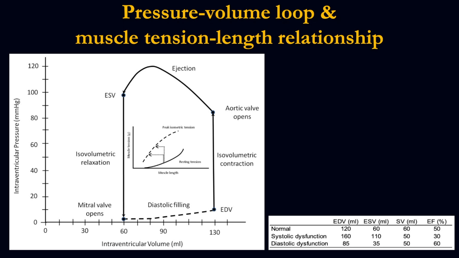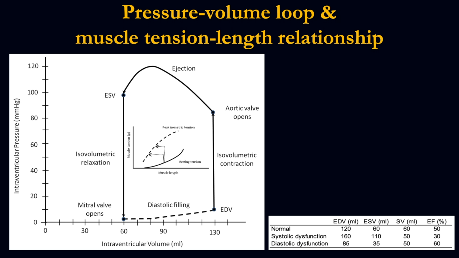In order to eject that blood from the heart, we're going to begin to build up pressure. So that's now where we see a rise in intraventricular pressure. This is the isovolumetric contraction phase that we talked about earlier. As the left ventricle continues to contract, it continues to build pressure. But since we've already exceeded the pressure of TPR, we are now able to eject blood out of the heart. So our intraventricular volume begins to decrease as we move to the left side of the diagram.